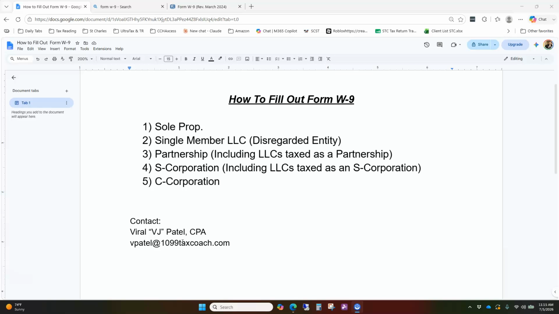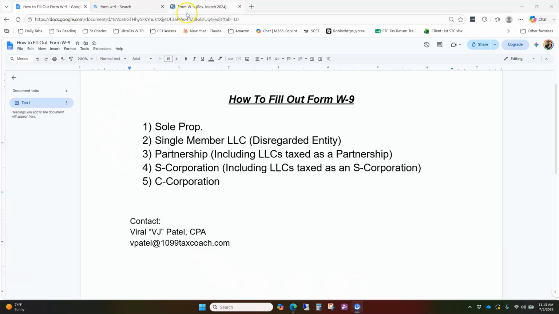Now, we will cover 5 different scenarios as listed on your screen while completing the form for each of these scenarios. Now, very first scenario is completing the form as a sole proprietor. This is applicable when you have not created any kind of legal entity and you are simply operating your business under your own name.